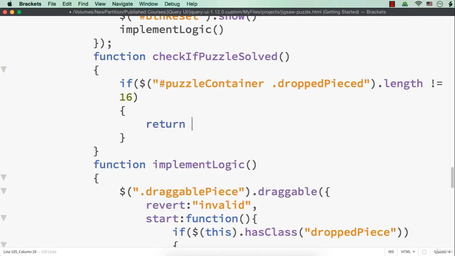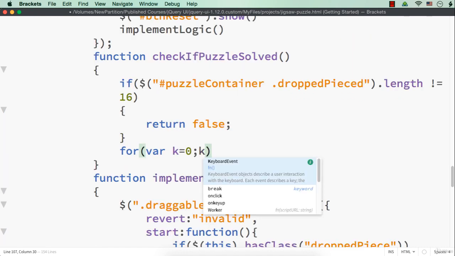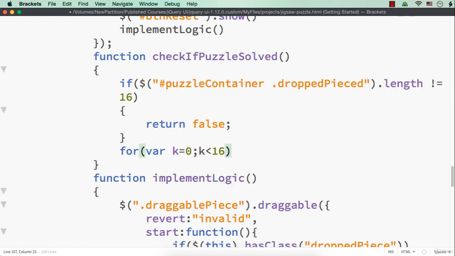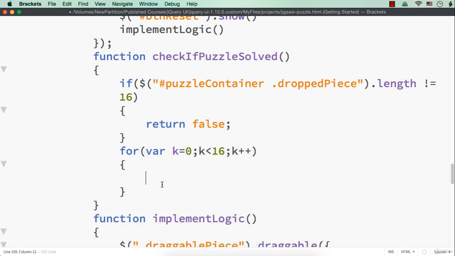Return false. Otherwise, let me run a loop where k equals 0, because we started the index, or the data order, from 0 to 15, right? k equals 0, k less than 16, k++. Within this, let me access each div element one by one.